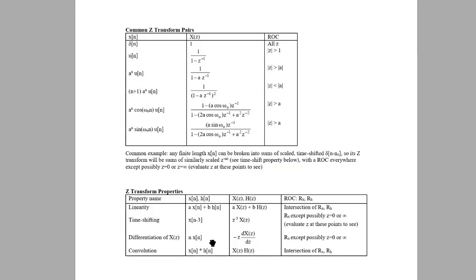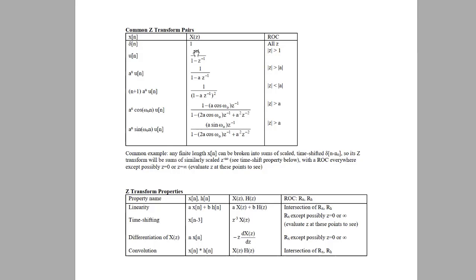And it's the same ones you've seen before for linear time: linearity, time shifting, differentiation. If you'll remember vaguely, differentiation in continuous time was like multiplying by s, and this is going to be like multiplying by z, negative z, but still multiplying by z. And convolution in the time domain is like multiplication in the frequency domain, which is the big useful part of this.